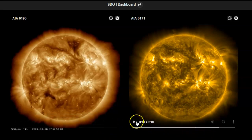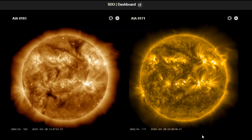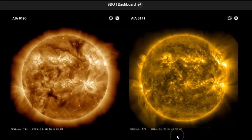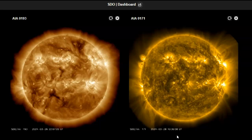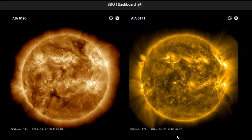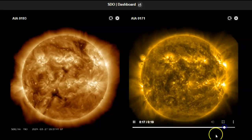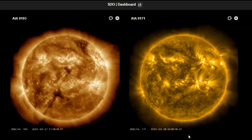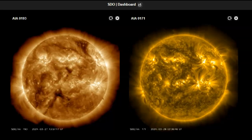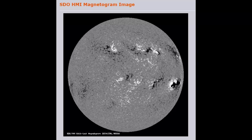Moving over to SDO at 171 angstroms — same routine. Let's get to the 28th: there was the flare, not much to speak of for a 7.1 solar flare. Now headed towards the second one. It should have covered the beginning of it. They might have shut that off, but we did see it on GOES Solar Ultraviolet Imager. This was taken at 1800 UTC time, which is 1 o'clock — about an hour and a half ago.